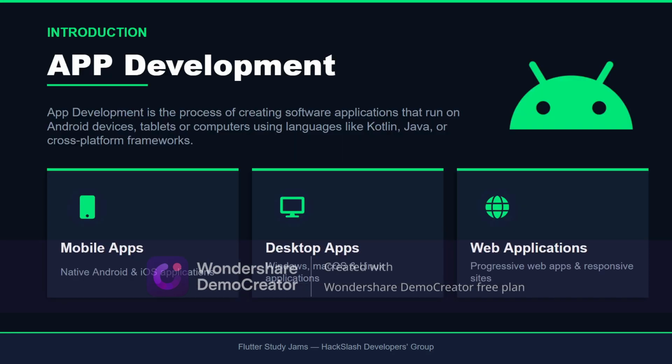To understand where Flutter fits in, we first need to look at app development broadly. At its core, it's the process of creating software that runs on devices, whether that's a smartphone, tablet, or traditional computer. Traditionally, this means writing separate code for separate platforms, using Kotlin or Java for native Android, Swift for iOS, building progressive web apps for the browser, or writing specific code for Windows, macOS, and Linux desktop apps. It means maintaining multiple code bases, which takes a lot of time and resources.